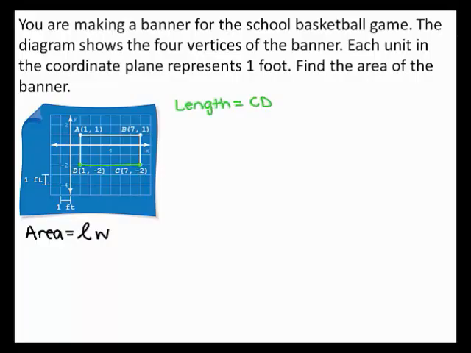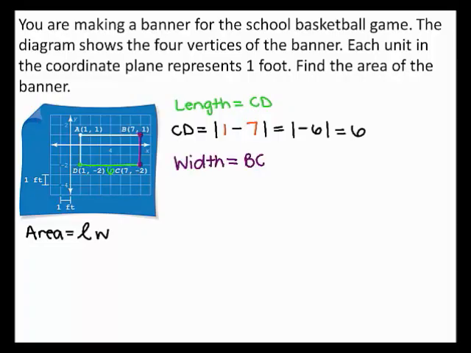The length of this rectangle is equal to the length of segment CD. To find the length of this segment, you can use the ruler postulate. Because this segment is a horizontal segment, its length is equal to the absolute value of the difference of the x-coordinates of the endpoints. Let x1 equal 7 and x2 equal 1. So, the length of segment CD is equal to the absolute value of 1 minus 7. When you simplify, 1 minus 7 gives you -6, and the absolute value of -6 is 6. So, the length of this rectangle is 6 feet.